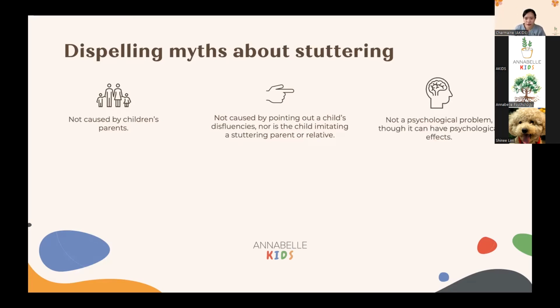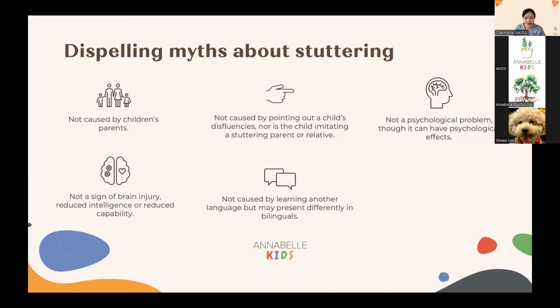Okay, now stuttering is not a psychological problem, although it can have psychological effects, which we will cover later in the impacts section. Stuttering is also not a sign of brain injury, reduced intelligence, or reduced capability. The only time stuttering is a brain injury is if it's called neurogenic stutter and is a direct result of direct brain injury. Okay, that's the only time. But if a child is born with a stutter as they acquire language, and at age 2 to 6 it comes up, it is not because there is a brain injury.